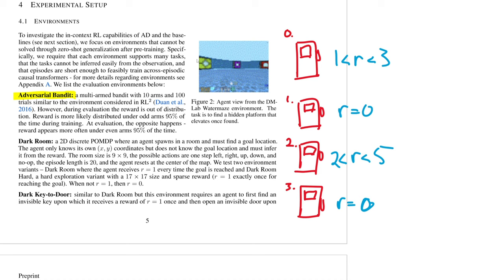The perhaps obvious and ideal way to a human is to check a few different bandits until you find something that works. So maybe we go from zero to one to two to three and so on. And we keep doing this until we are relatively confident and eventually we realize it looks like two is probably the best one here. So we're just going to keep pulling that over and over again to maximize our reward. But because in the training set, the reward is pretty much always under odd numbered bandits, really a more optimal strategy is to only try pulling different odd numbered arms and completely ignore the even ones. Now, maybe the first like 10 times I do this, I go to the zeroth one, the first one, the second one, and I keep doing this because I don't know where they're going to be. But after 10 times, I'm like, okay, every single time it's been under zero and two. So I'm just going to try pulling zero and two a few times. And then from those, I'm going to decide which one's the best one.